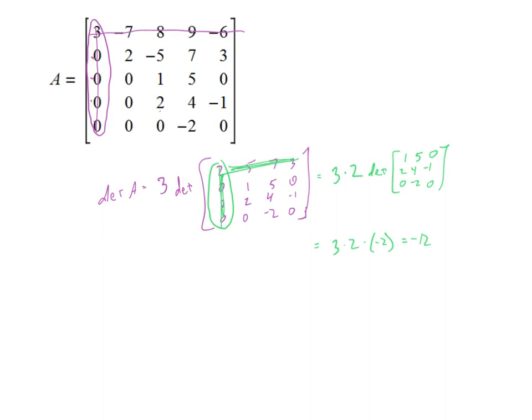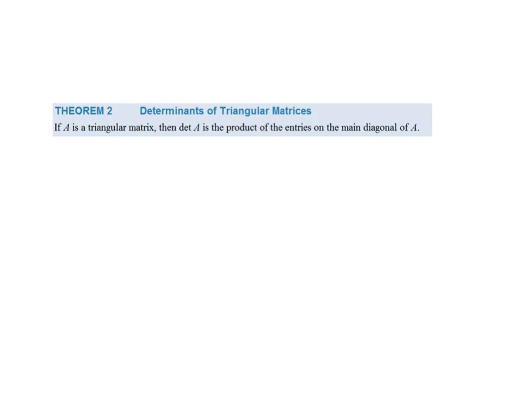But the moral of the story is if you have lots of zeros, you use them to your advantage when you're doing determinants by hand. And as you might have wondered in the previous example, if our matrix were triangular, so either zeros below the diagonal or all zeros above the diagonal, then the determinant of that matrix is the product of everything on the main diagonal. But you need entirely zeros below or entirely zeros above.